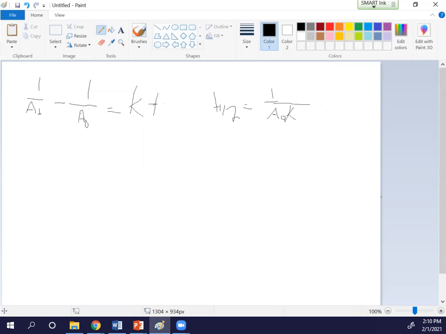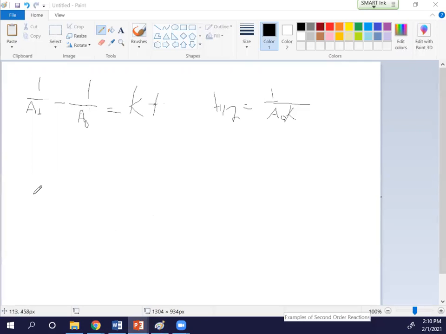All right. So our question is, we want to know how long it takes to decompose. Now, does this problem give me the half-life? It gives me the two concentrations and the slope, doesn't it? So in this problem, I do not need the half-life equation.